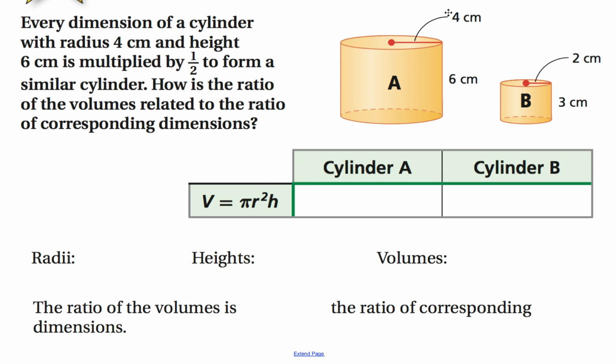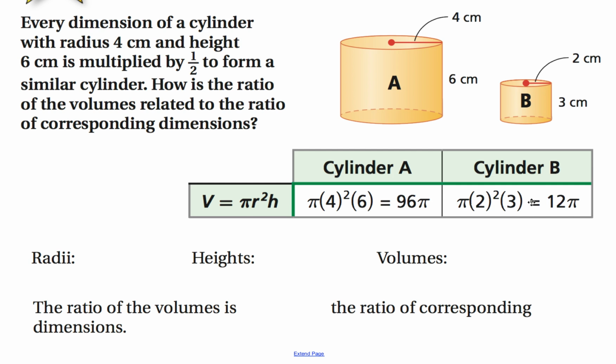So let's plug that in for cylinder A. R in this case is 4, h is 6. So we're going to get pi times 4 squared times 6. Remember, 4 squared is 16, not 8. 4 times 4. So we're going to have 16 times 6, which is 96. And then we have pi in there. Just leave pi in your answer. You don't have to multiply that out. So it's 96 pi units. Cylinder B is pi times 2 squared times 3. 2 squared is 4, and 4 times 3 is 12, so that one gives us 12 pi.